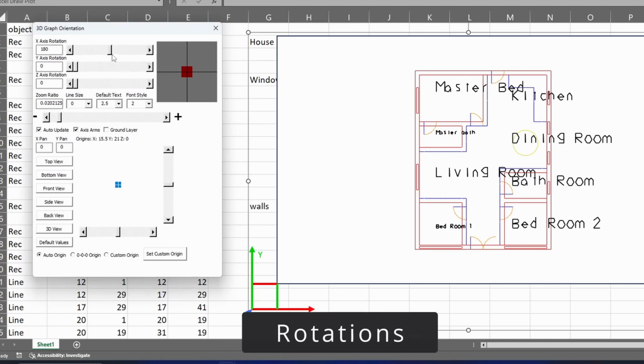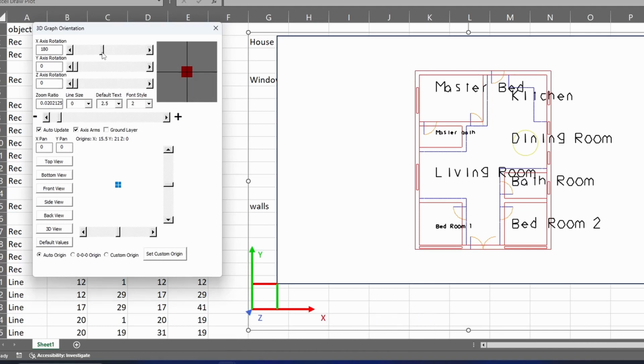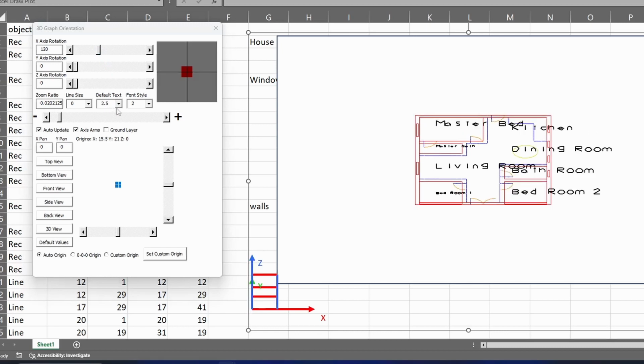If you are rotating this around and you'd like to look at a different angle, you can move these little scroll bars and it will adjust the different angles that you're looking at. And whenever you do that, it's also going to adjust your view angle down at the bottom with the different axes. So you can see in different areas and rotations of your drawing.